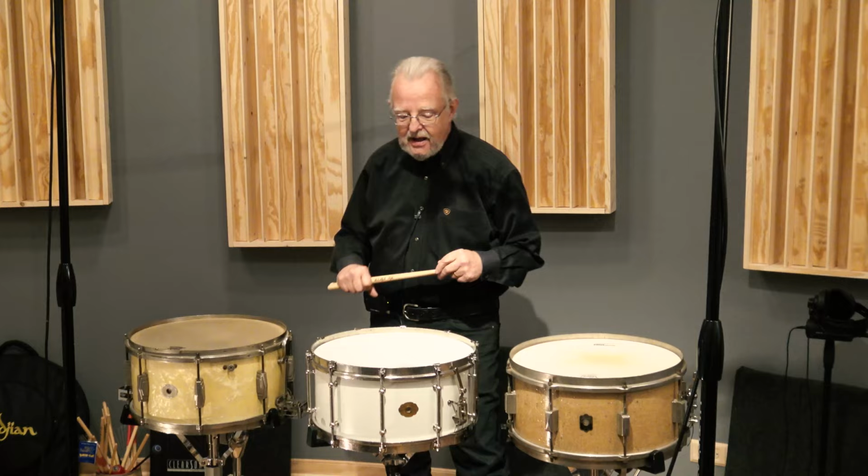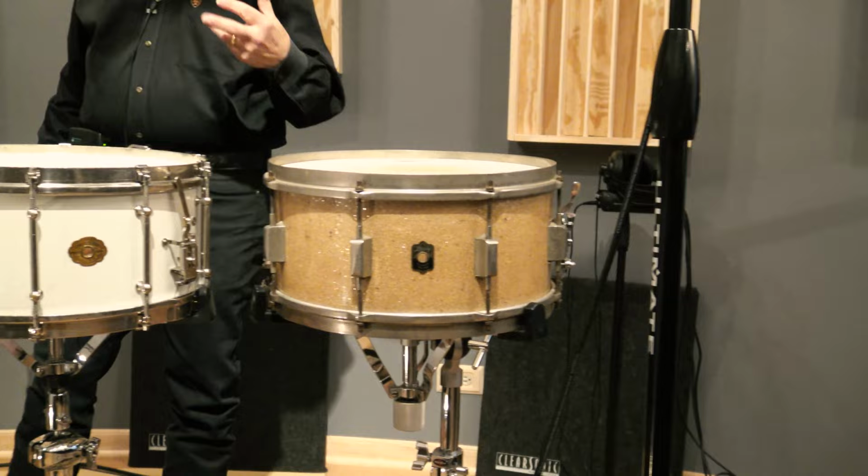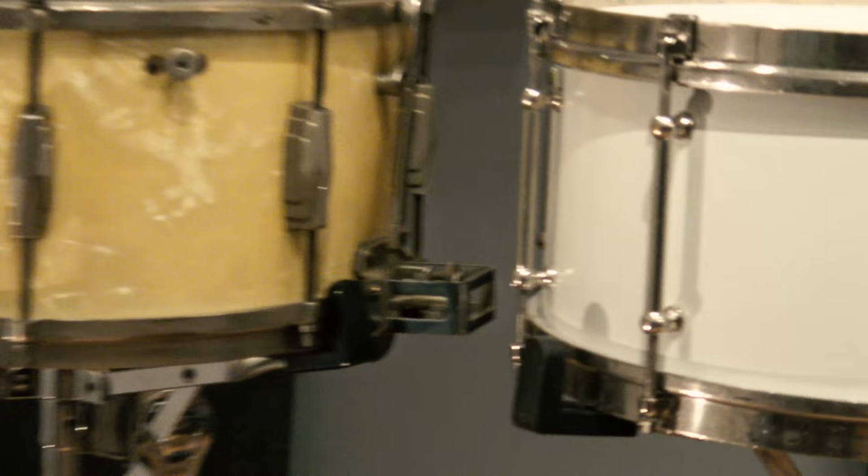Hey, I got three cool drums for you today. And this is really great because they're 6.5 by 14s, they're three solid shell drums, and they're from the early 1900s solid shell manufacturers, Ludwig on the right over here, Slingerland in the middle, and Leedy on my left.